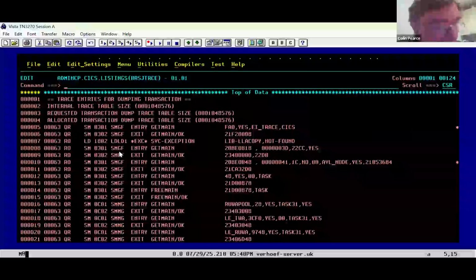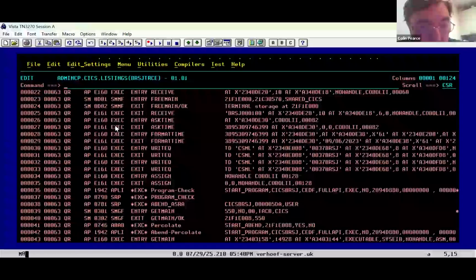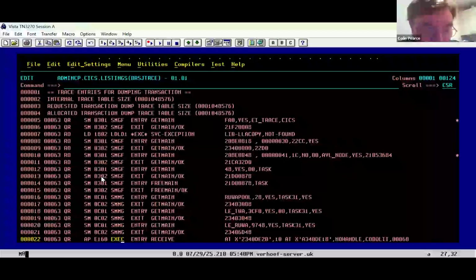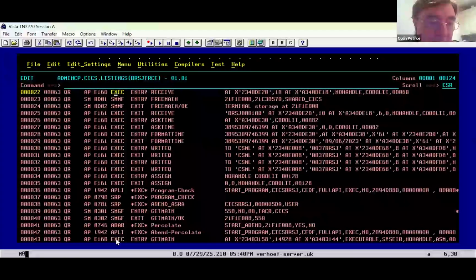You know, all entry points into a domain are done through 4-character gates here. So I come all the way down, right? And what I'm looking for is the beginning of my storage. Again, if I didn't have all the get mains here, I would have this as my first. This would be the first EXEC CICS command with my transaction.